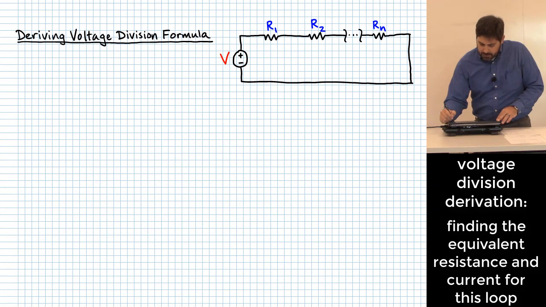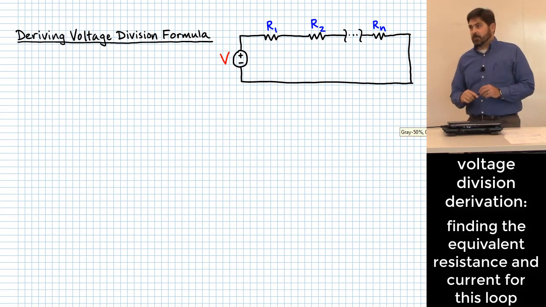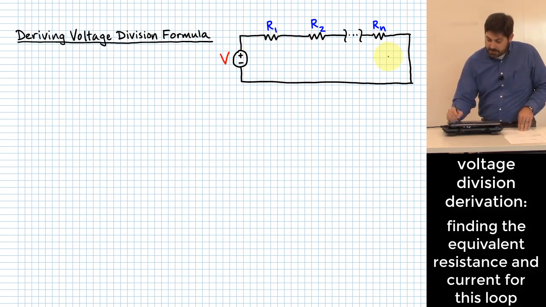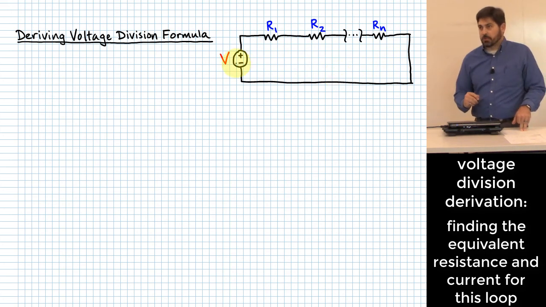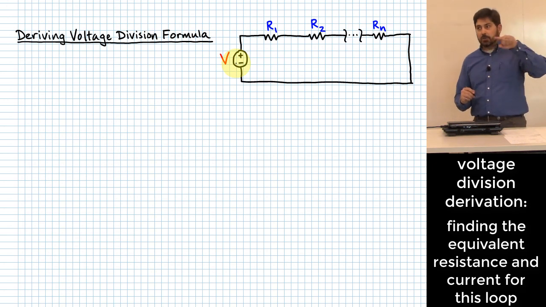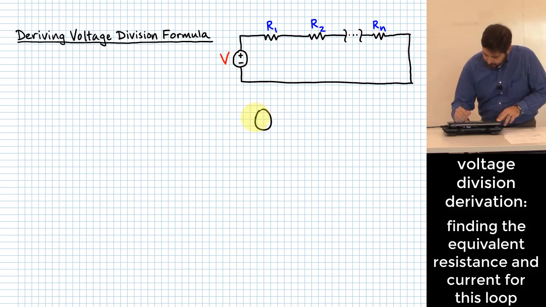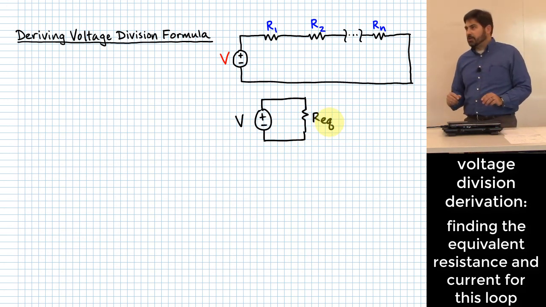So first of all, let's look at voltage division. Okay, with voltage division, probably the first place to start is imagining, what if I took a circuit like this, where I've got n resistors in series with one another hooked up to a voltage source? What if I wanted to know the amount of current that was flowing in that loop? What would I do? Okay, I could use an equivalent resistance kind of technique, right? I could say I've got this voltage source hooked up into an equivalent resistance, Req. What would that Req value be?